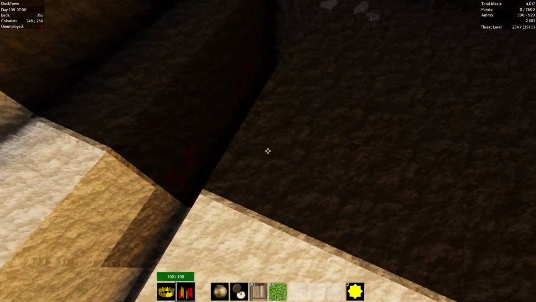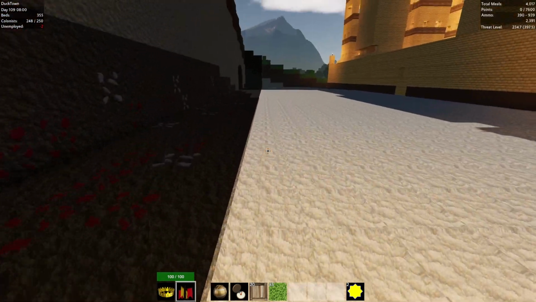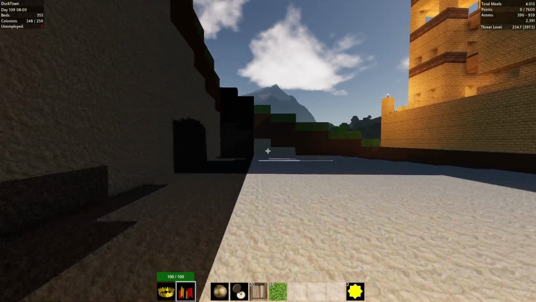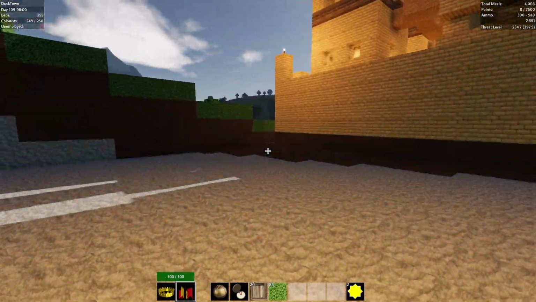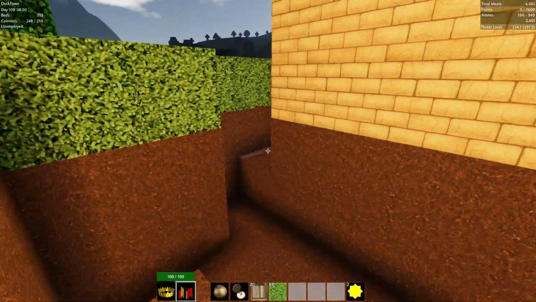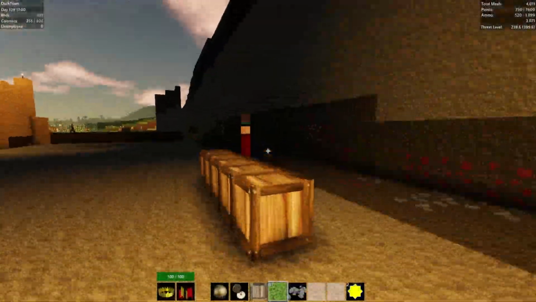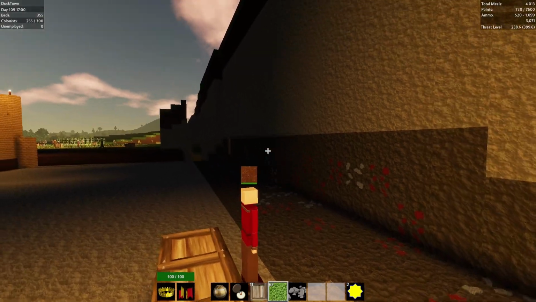And we already have a little bit of a start of the moat right about here. But let's go and find ourselves the far end of it. And with that, we know what the water level is. And then with the water level, we can actually set it up. Alright, so those guys are well and truly on the way.